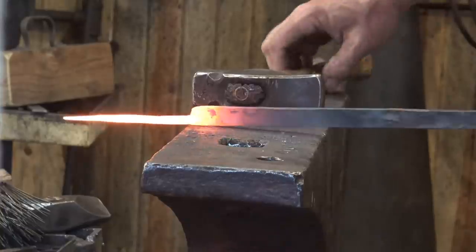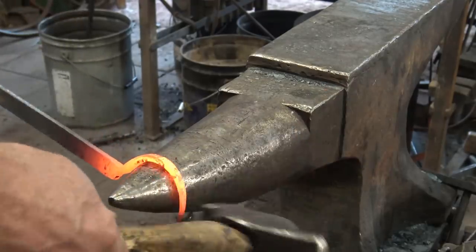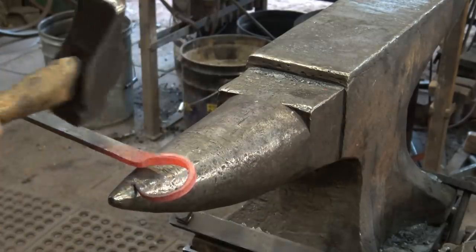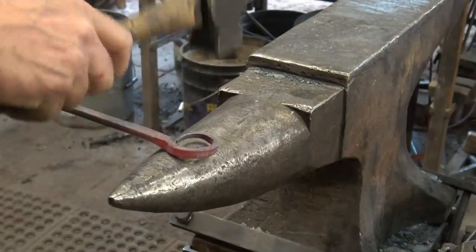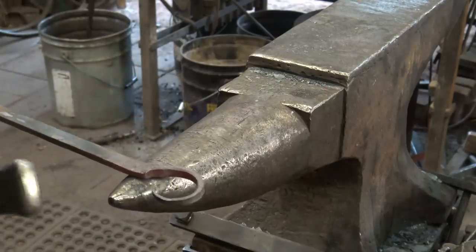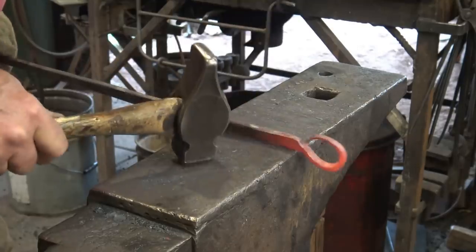Let's make a ring out of it. We'll just start by putting an offset on this to get the ring started, and then we'll go to the horn. Doing this freehand over the horn is another good exercise that makes this such a good project. Remember, the horn isn't a perfect circle, so you're going to need to kind of work this around in different positions until you get a perfect circle. I'm pretty happy with that. I just want to straighten this up, get everything in line as much as I can. I'll have a little bit more opportunity to do this after we twist the handle.